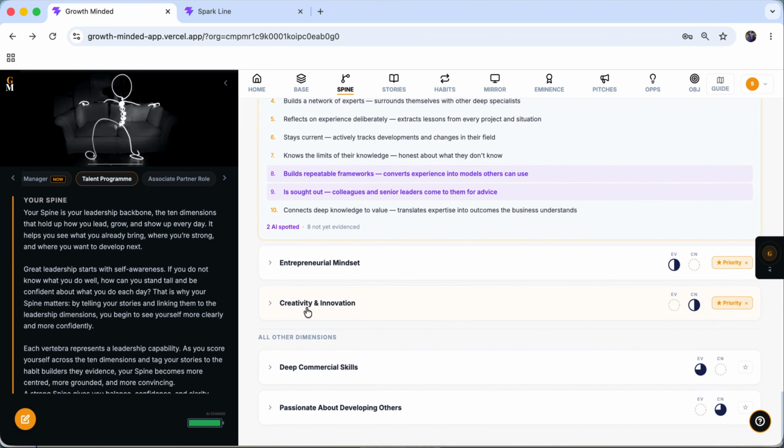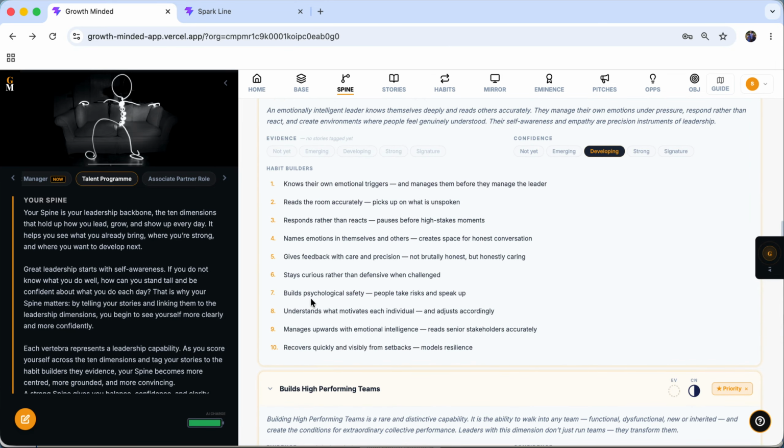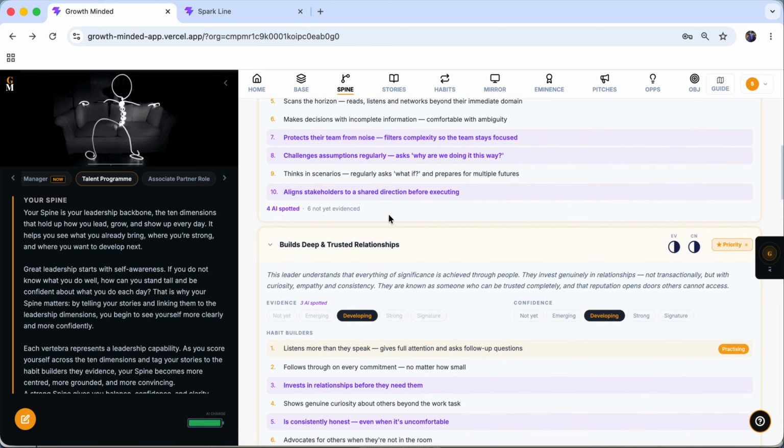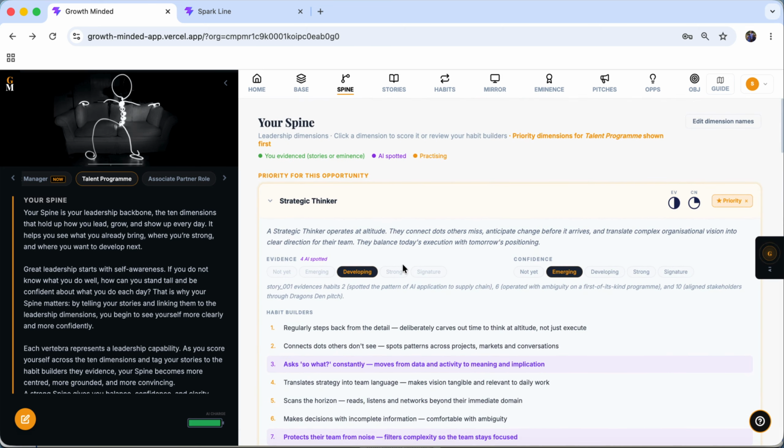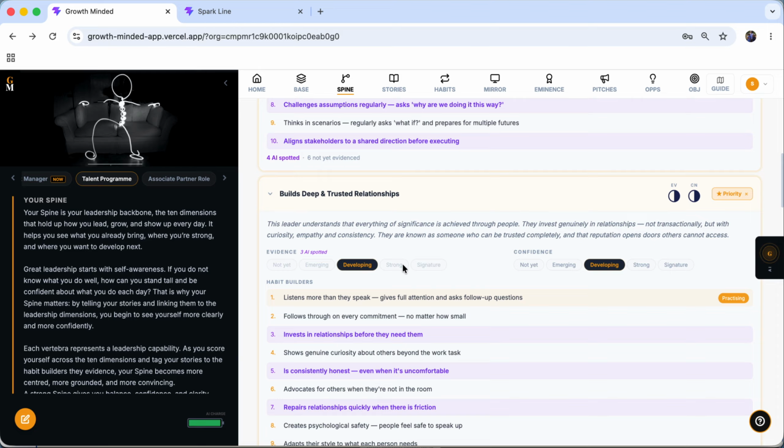But what that means is you can add additional habits through the habit builder, through the AI tool. So your work is never done. If you want to develop even further as a strategic thinker, as a strong communicator, and building deep and trusted relationships, you can do so.